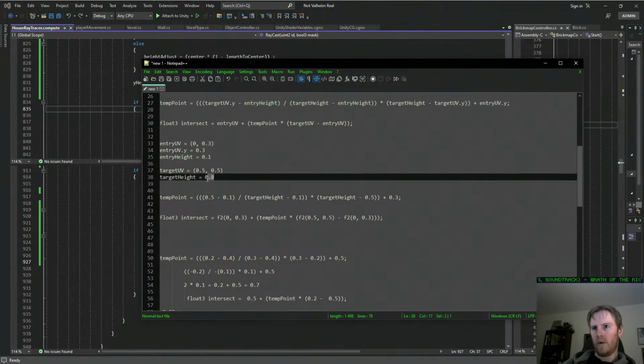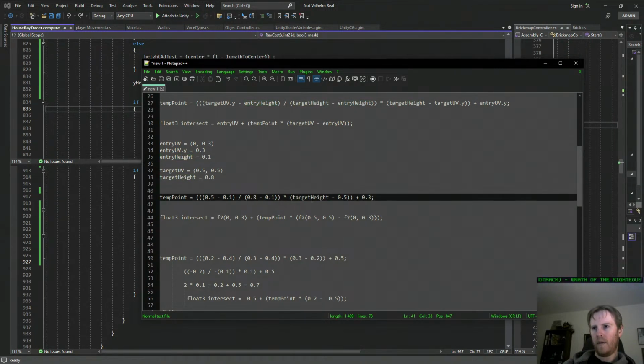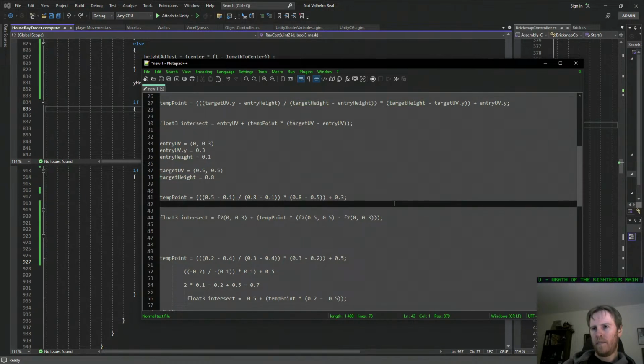Target height 0.8. And here we have 0.4 divided by 0.7 times 0.3 plus 0.3.